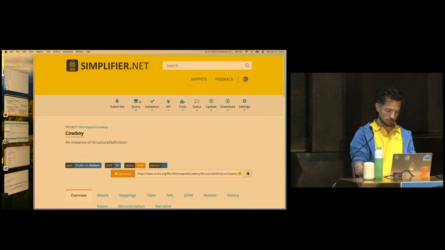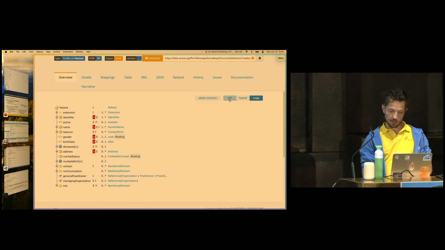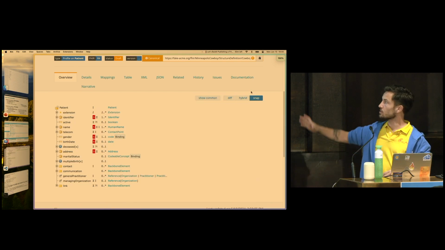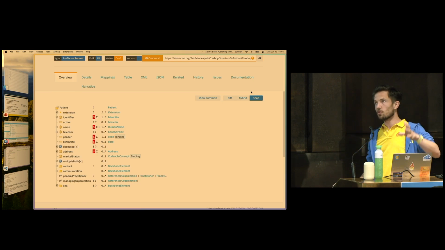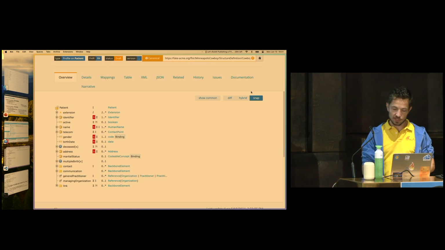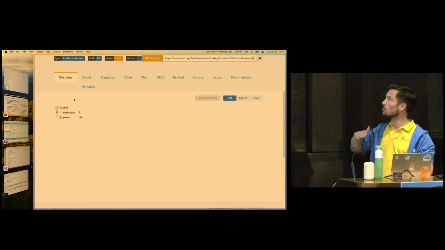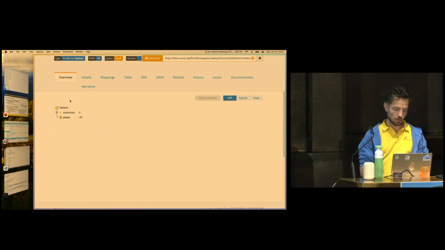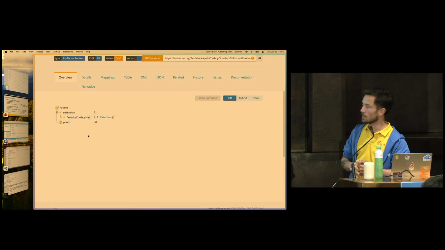So there's the snapshot view, which is the full resulting data model of core FHIR Patient, US Core Patient on top, and our cowboy patient on top. That's the full resulting data model. And then there's the differential with only the things that we have changed compared to the US Core data model. So we've stricken out that photo, and we've added that extension, favorite cowboy hat, and made that mandatory.